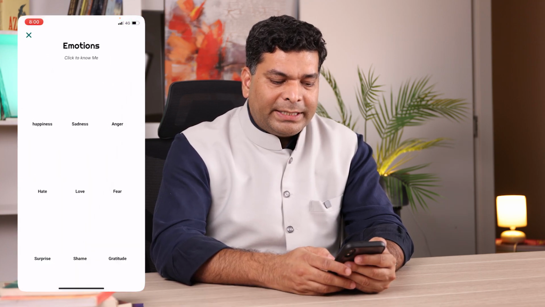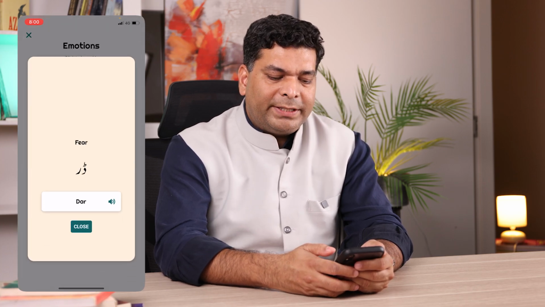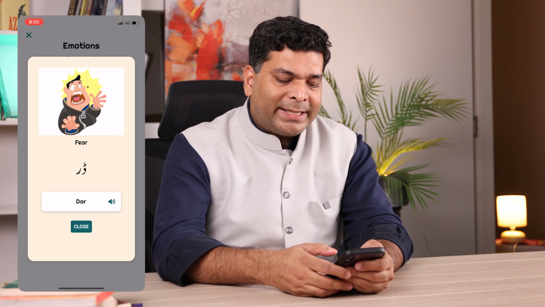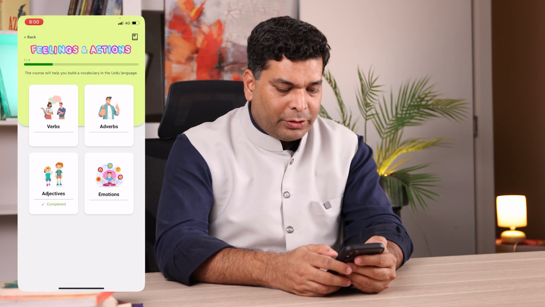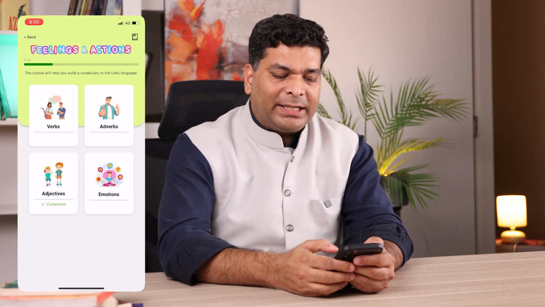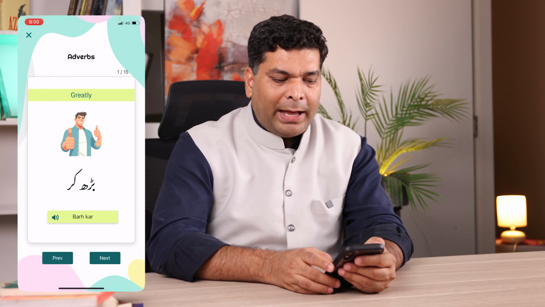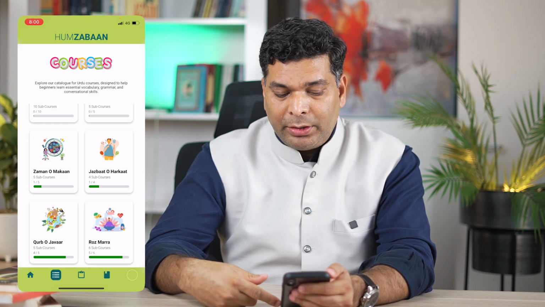So for example, you can see there are lots of emojis. You want to understand, for example, fear. What does it mean? And then again, we have a related imagery. We have the Urdu text. We have the pronunciation. And again, you can traverse back into the dictionary. Similarly, we can look at some of the verb forms, adverbs, adjectives, just to again expand our learning for Urdu through the app. Again, the approach is very simple, flashcard based, which can help both the younger kids and also the adults to go through it in a much more seamless fashion.